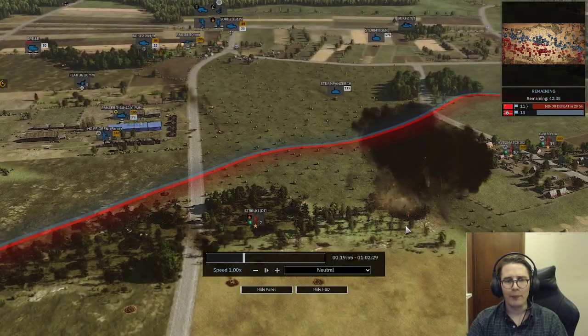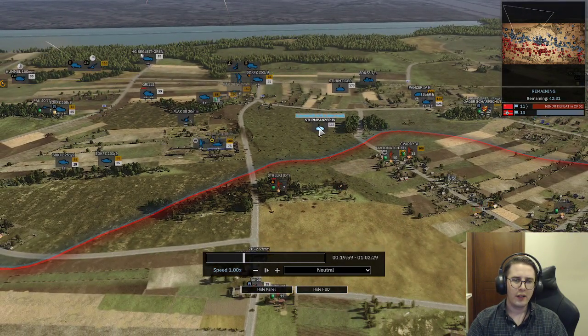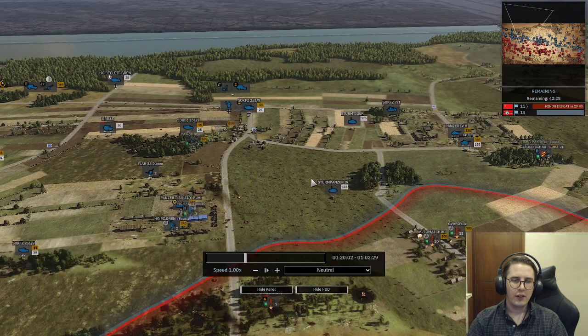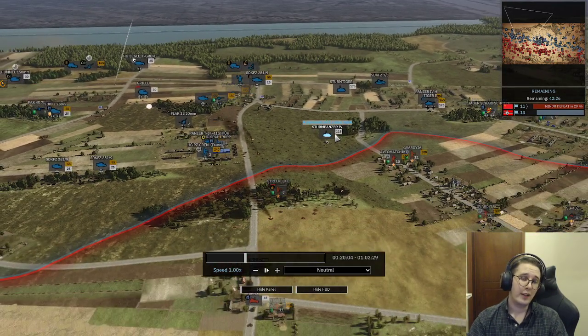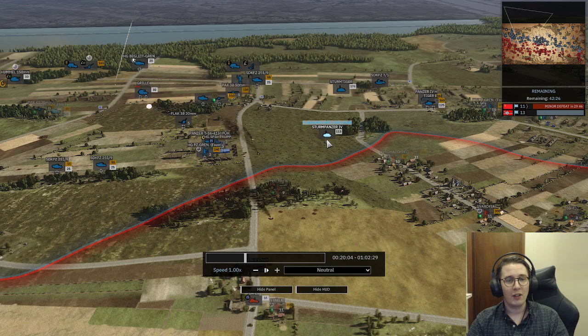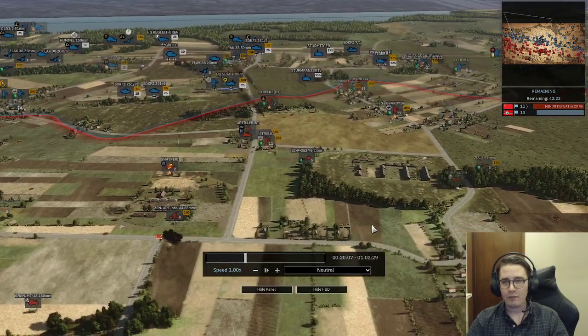Not sure if that was a blind fire there. I don't think it hit anything. This Sturmpanzer IV is advancing alone. This is not combined arms. If we're talking about combined arms, this is not it. Advancing with a single armored unit is just going to get the armored unit killed, and I think we will surely see this Panzer IV die to something.